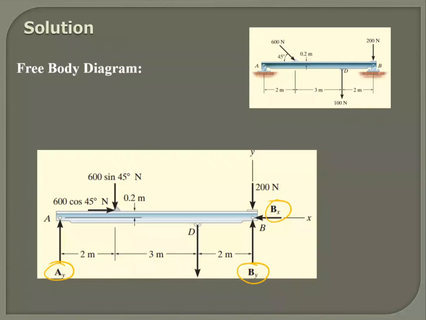Sir, I have a question. How will the body move in the horizontal direction at point A and not at point B? Because it's a rigid body — if it tends to move at A, it should move at B too. So you're saying that if the body is allowed to move in the horizontal direction but it's fixed at B, why are you not getting a reaction force in the horizontal direction at A?